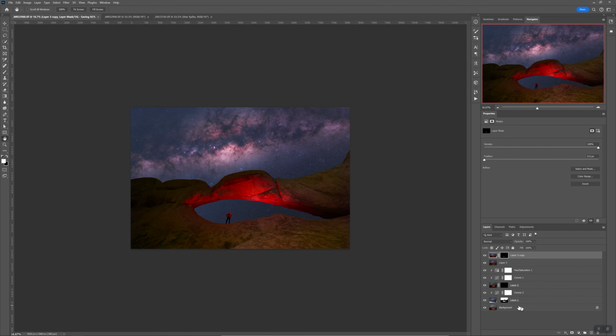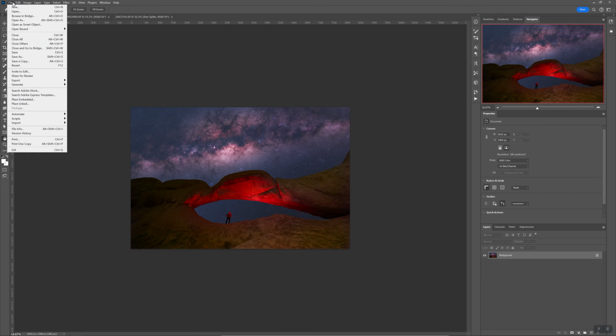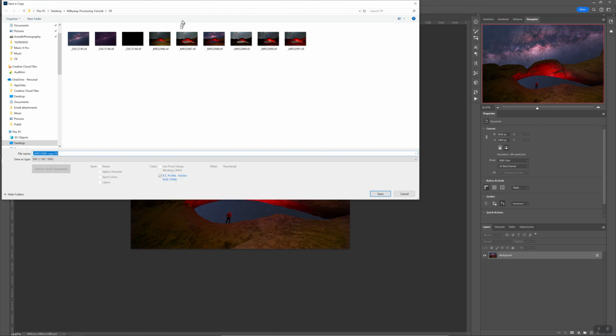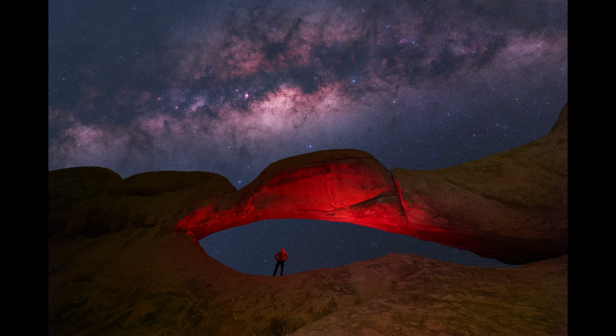And let's do a save. Let's do a flatten. File. Save as copy. And we put final. And there is the final image.